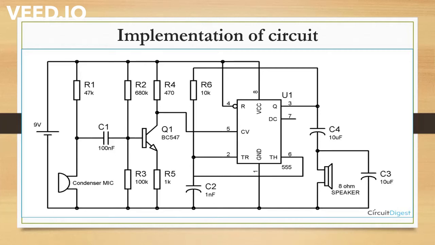Now, the output pulse at pin 3 is modulated due to the voltage at the control pin, and the speaker detects this DC component of the output pulse and produces the sound. Basically, when there is a voltage at pin 5, the width of the output pulse increases for a moment, and that is detected by the speaker. The 100 nanofarad capacitor that we have used blocks the DC component, and it will only allow the AC component to flow to the base of the transistor amplifier. So this was all about the working of this circuit.